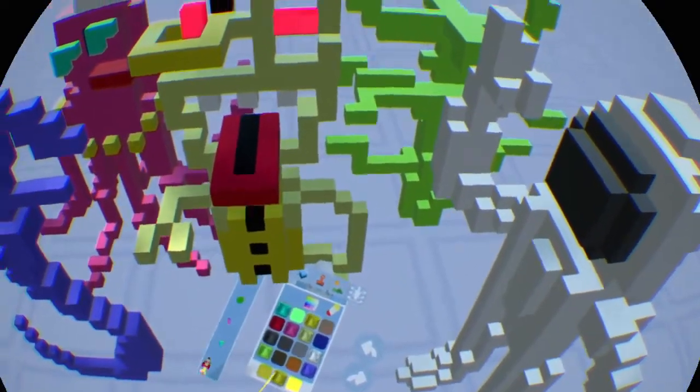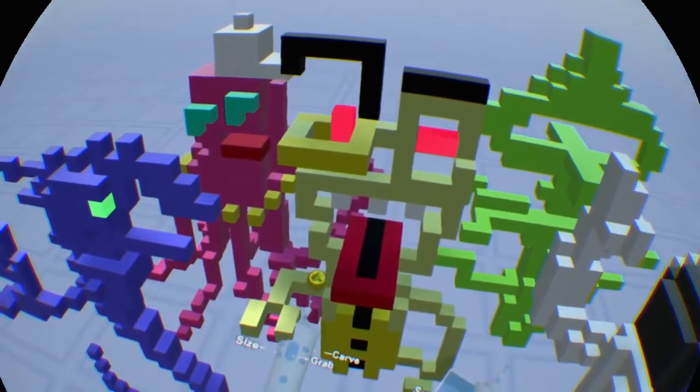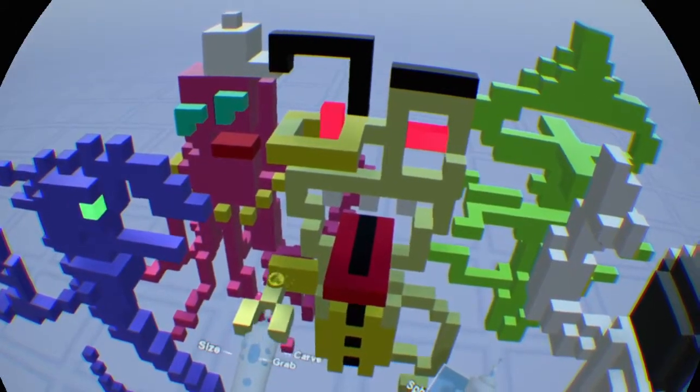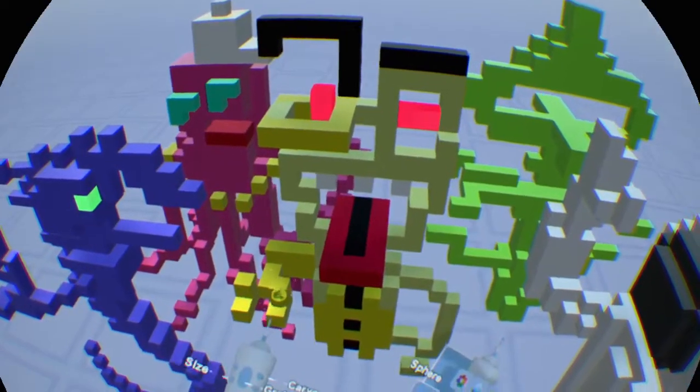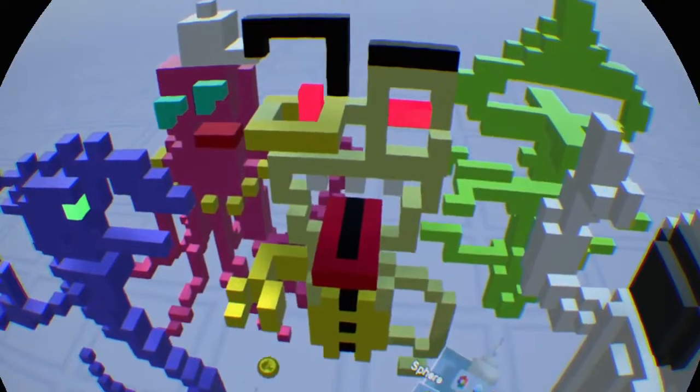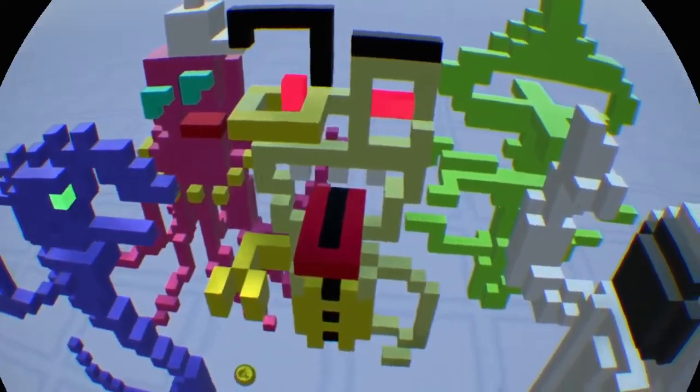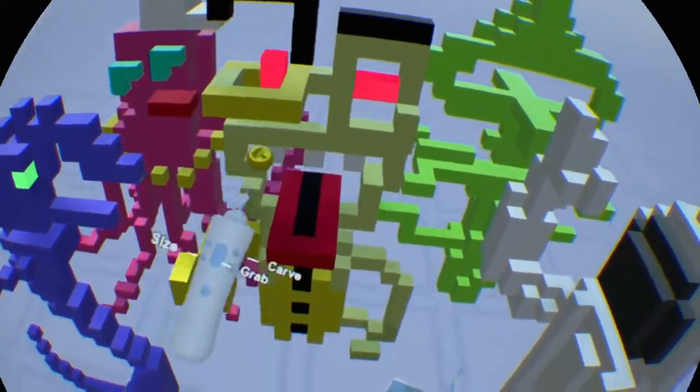Gremlin. Golden gremlin. Thicken him up a bit, so he's not malnourished.